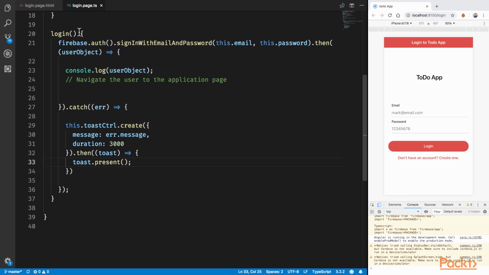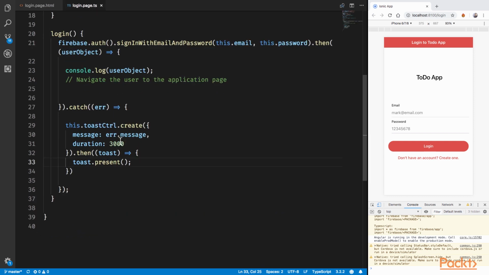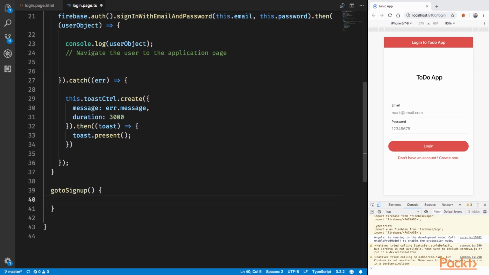Before we test this application out, let's also create the second function that we need to create, which is goToSignup. The job of this function is to navigate the user to the sign up page. So we'll write the code for that. We'll start by creating the function, and in this function, because we want to navigate the user to another page, we need the navigation controller or the nav controller.